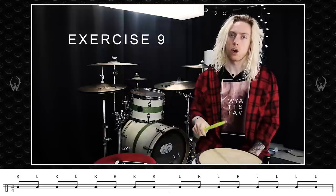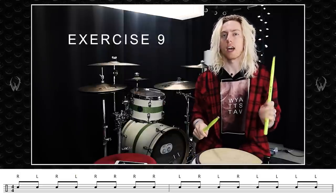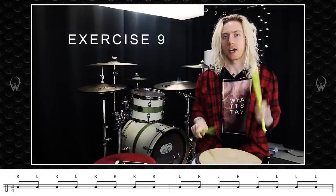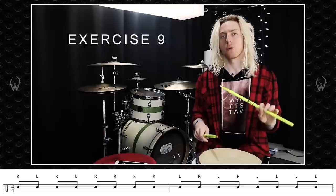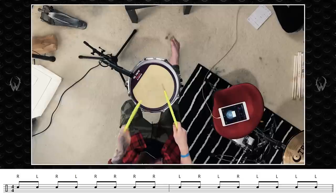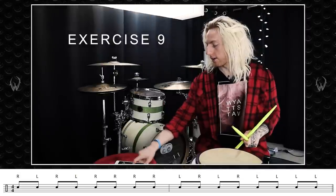One, two, three, four. Then we're going to switch on the downbeat to the left hand for a group of four single strokes. Left, right, left, right. And then finish it off with the new lead hand, a group of four on the left hand. One, two, three, four. So right, left, right, left, right, right, right, right, left, right, left, right, left, left, left, left. Let's try that nice and slow down at 60 beats per minute.